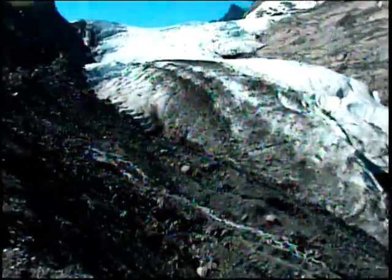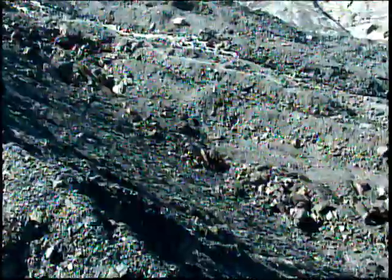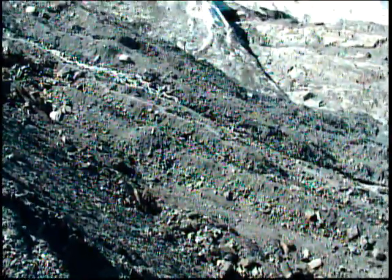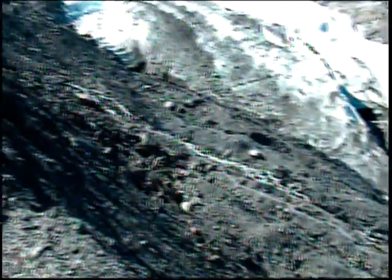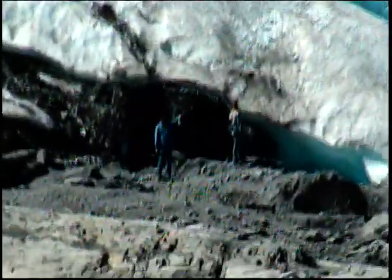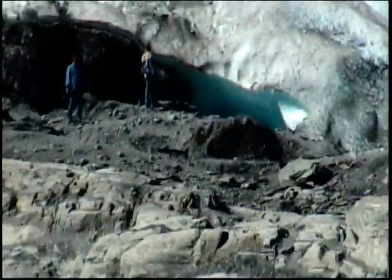Alright, well Bobby and I hiked up a little further. I think we've come to the end of our road now though. We could probably make it down this and over to the ice, but I don't know that we can make it back up. But as you can see, more water coming out the side up here. And you can actually see several more people down here. Come back out that way though?